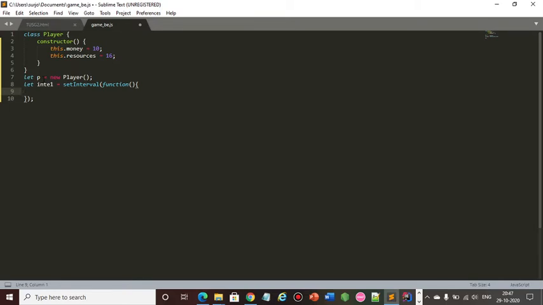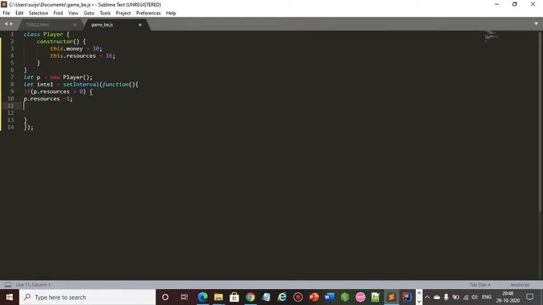Now we will create an if statement that checks if the resources are above 0. So if p.resources is greater than 0, then p.resources minus equal to 1.